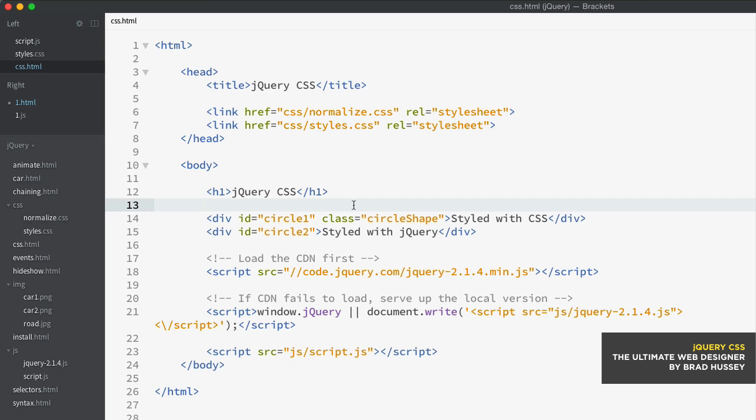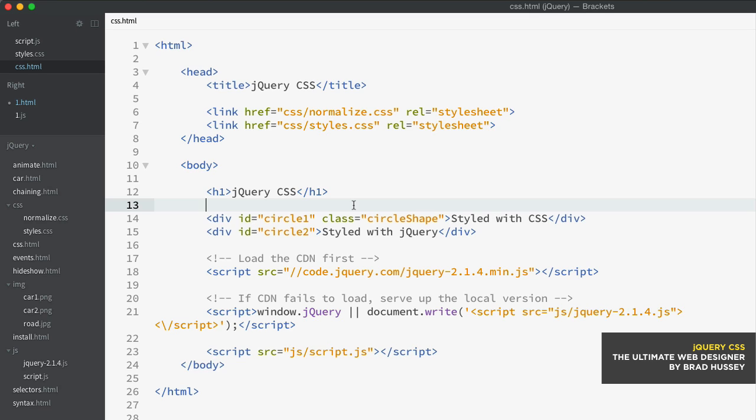So in order to show you how jQuery can modify the CSS, I've set up this HTML page called css.html. Kind of funny. Basically, just download that file in the final course files that you downloaded previously, or you could just pause the video and copy this, whatever your preferred system or method is. So go ahead and do that.